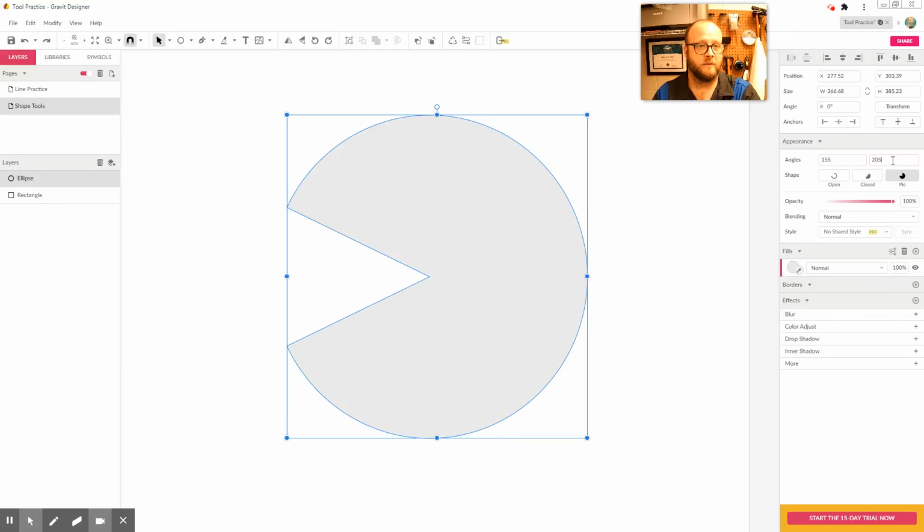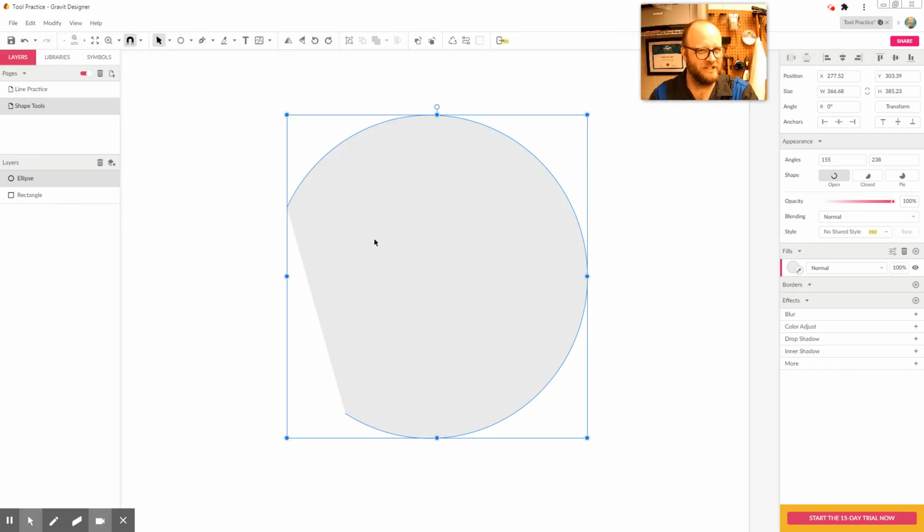And again, I'm just scrolling my mouse wheel. I can also type all I want. And it's filling in based on those. So you can create a partial circle in any way, depending on how you manipulate those numbers. Now, it starts off with this pie shape, but we can also do closed. So that's like it cuts it off and just connects the circle there. And then open means that it creates this.